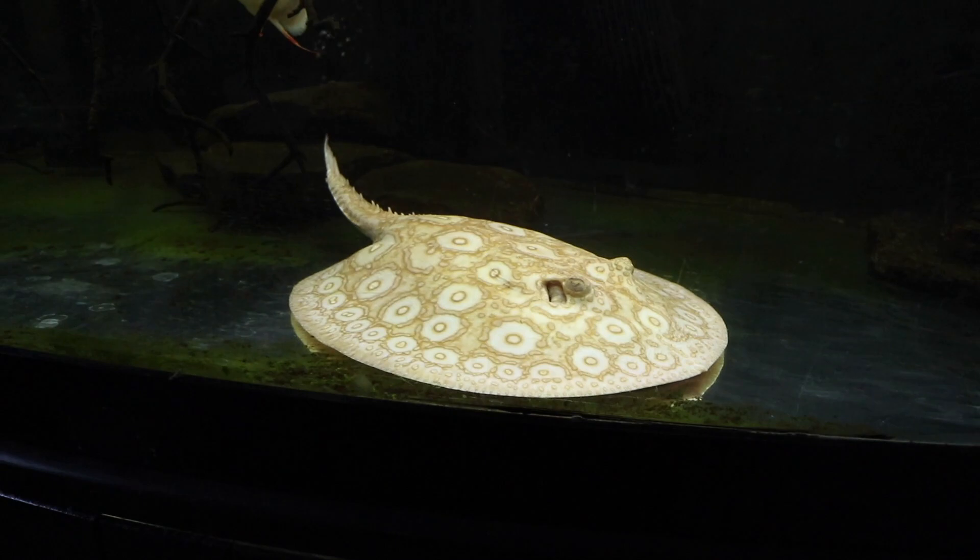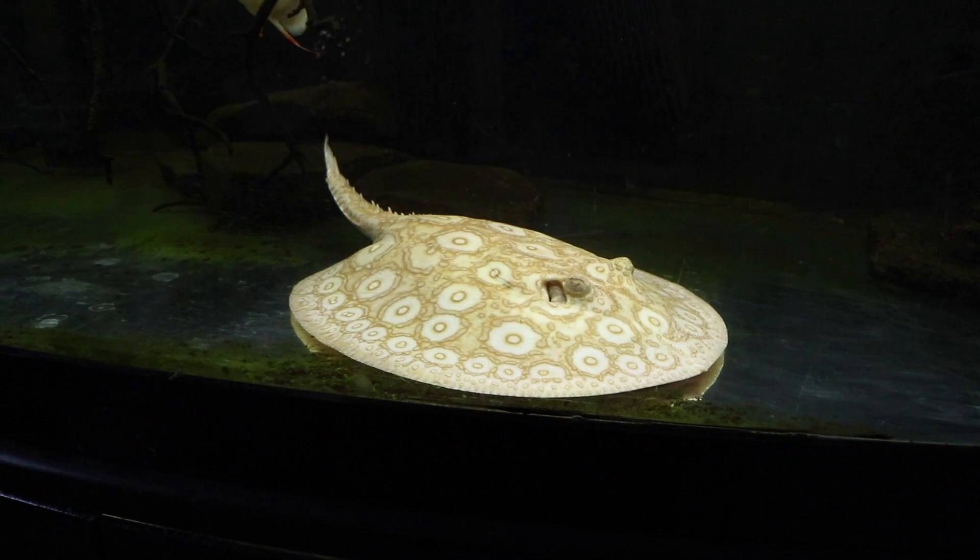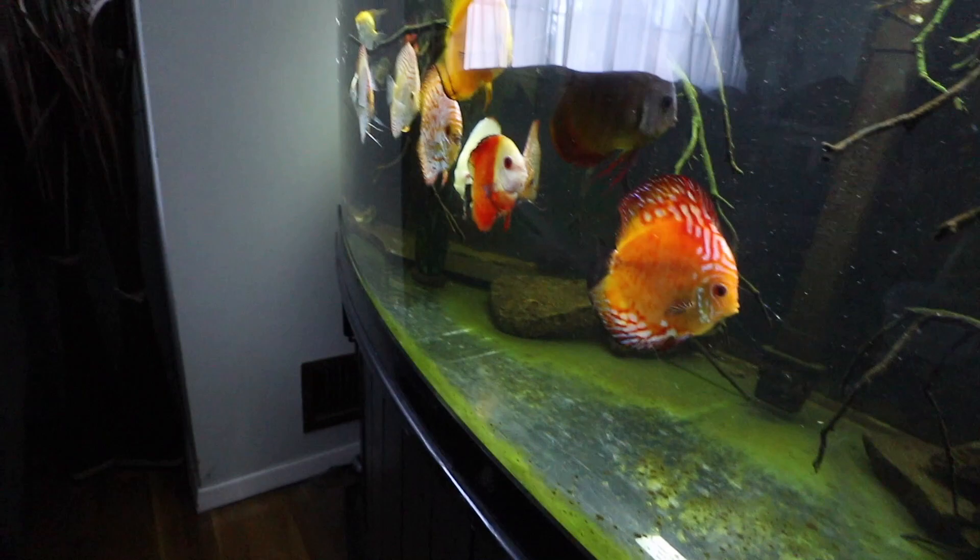That albino — I really want one, they're definitely one of a kind. But this stingray I picked up, you can see these really cool patterns on the back. She's probably about four inches in diameter or so, and I have some really awesome plans for this stingray and all the stingrays I currently have in my fish room, which you're gonna see in a little bit.